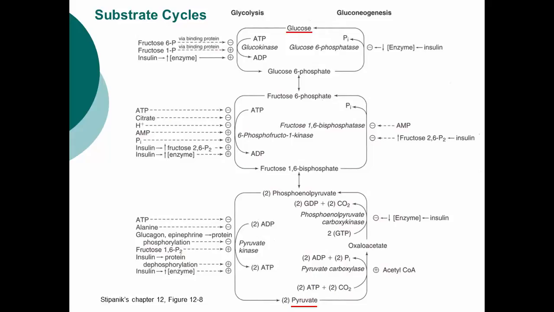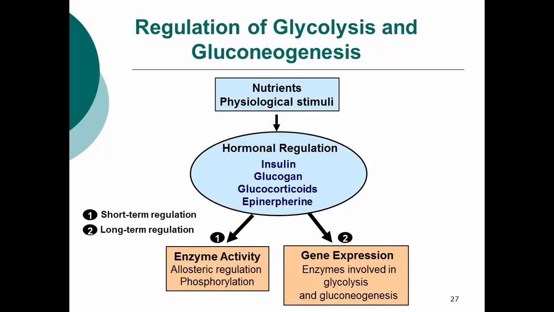And for substrate regulation, you want to know fructose 1-phosphate, fructose 6-phosphate, insulin, glucagon, epinephrine, citrate, and AMP, and how they regulate the different sets of key enzymes in the two different pathways under different physiological conditions, right? It's the whole picture of how metabolism is regulated by hormones, nutrients, enzyme activities, and gene expression.